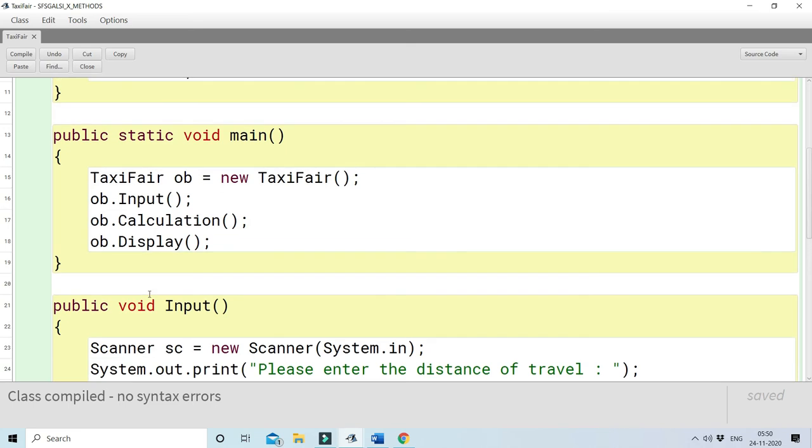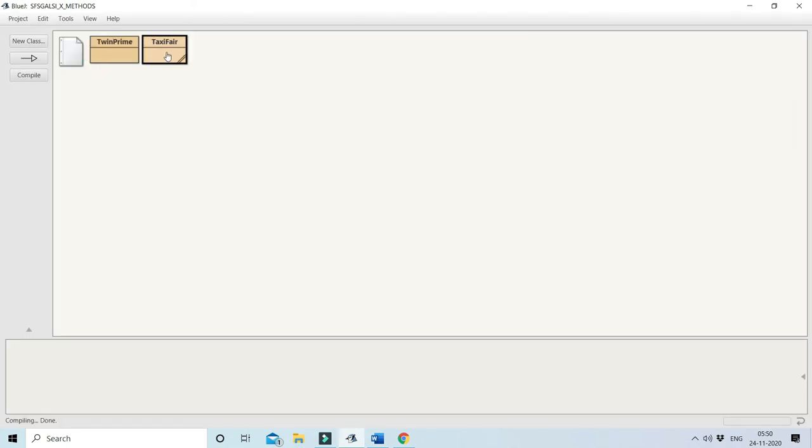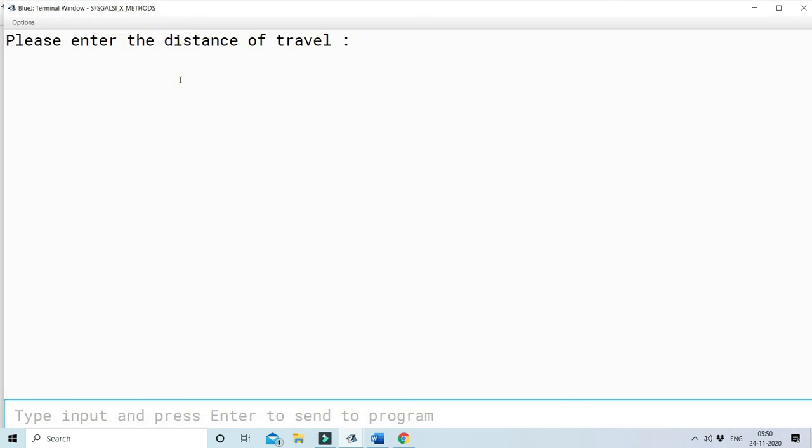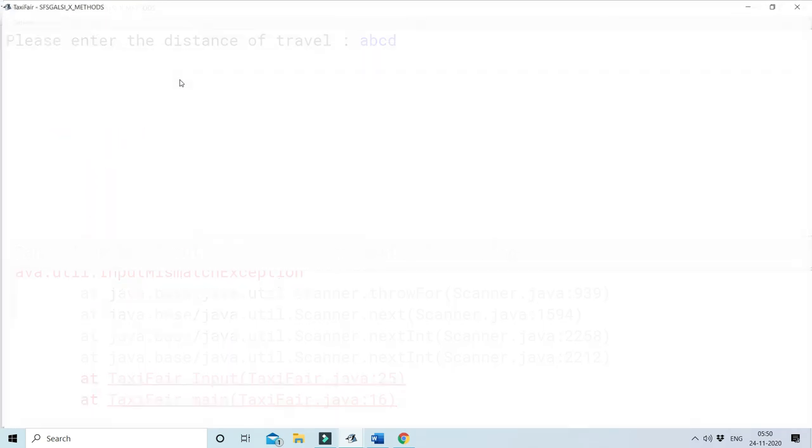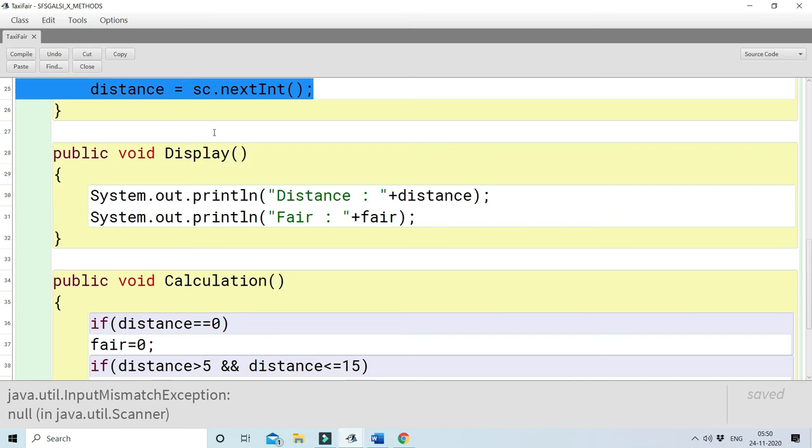Now if you want to put a little bit extra in this, I can show you, like let me create some problem over here. So if you run the main function, it is asking you to enter some travel distance, and I'm writing something like ABCD, so it will give you an error. What error?